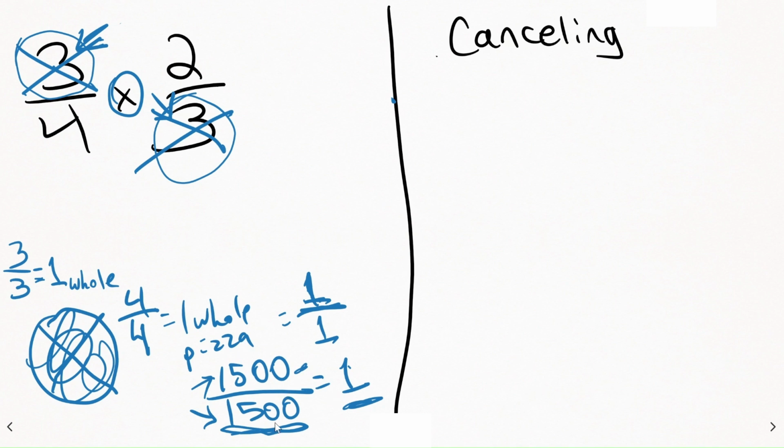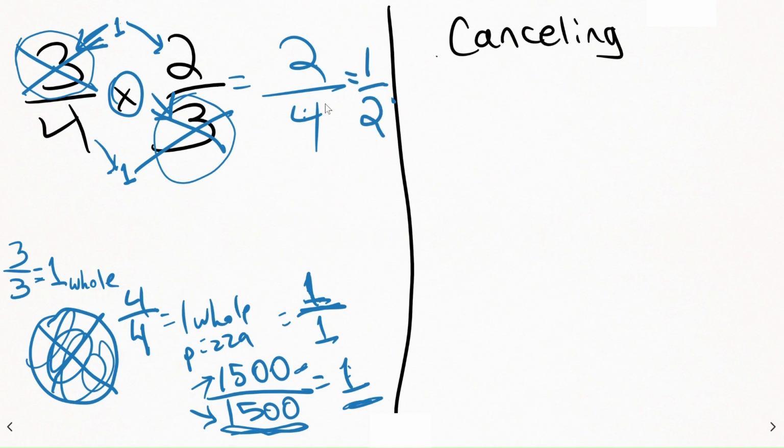So it doesn't matter what the top and the bottom numbers are. If they're the same number, that just means 1. So we can write little invisible 1s up here and down here and use them as invisible 1s and just cancel these 3s out. So we just go 1 times 2 equals 2, and 4 times 1 equals 4. And that's the same thing. And now we have to simplify that. 2 over 4, if you remember earlier, we did that, and it's 1/2, because 2 is half of 4.